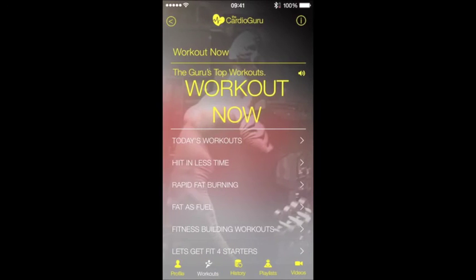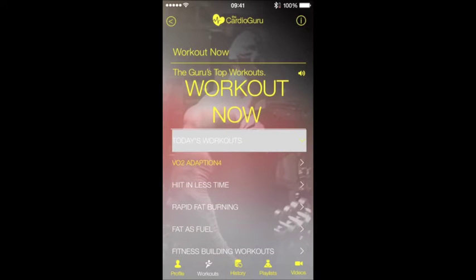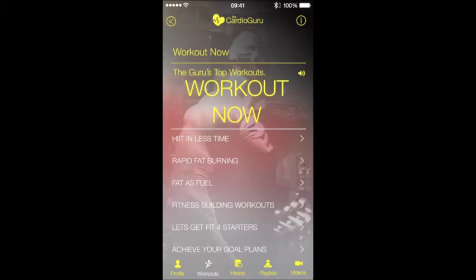Top Guru workouts, just very simply take you through it. We change this often, and we basically put our favorite workouts or the favorite workouts of our users in subsections. And they're quite easy. If you've got a morning cardio session, or you haven't got much time, or you want to burn fat, you can come here and get what is our favorite workout to use. Okay, press the back button.